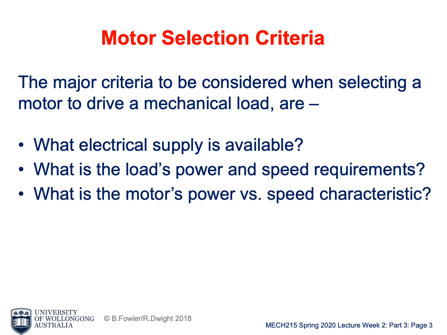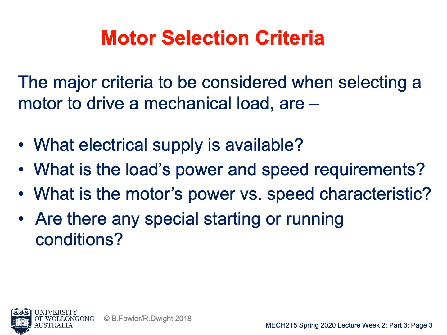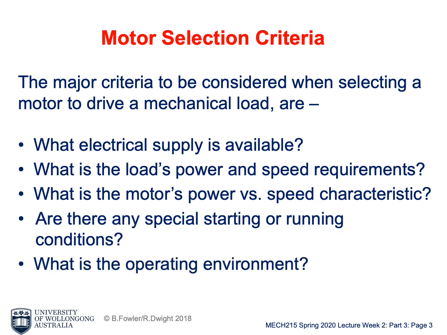And the next step is using the load power and speed, you calculate back towards the motor. What's the motor power and the speed? And what's the characteristic of motor power, torque, and speed curve? And then we consider the special starting or running up conditions to make sure the starting up property can be satisfied. The last one is the operation environment. Is the environment very moist or dusty, very cold, or inside a clean area, or is it outside in the desert? So all those issues need to be considered.